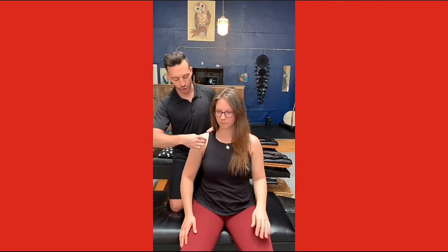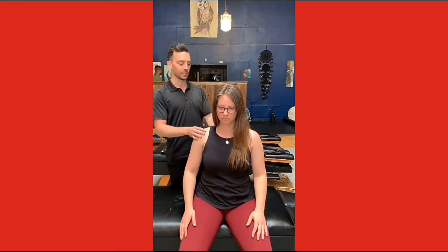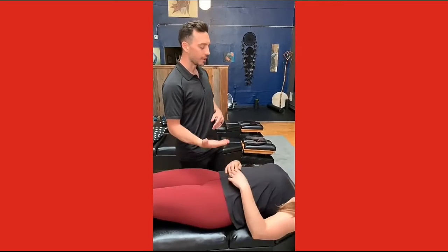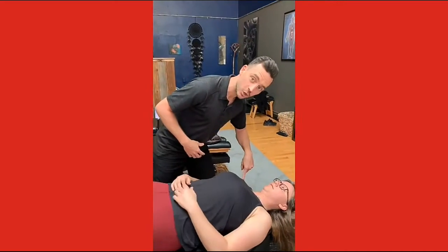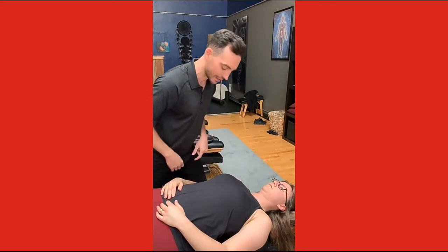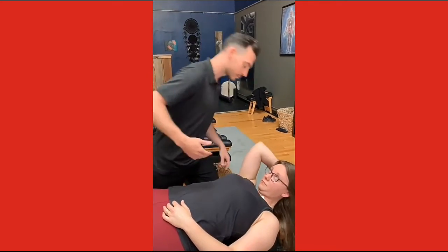So what we're going to do is adjust her shoulder here. So I'm going to get you on your back. There's so many different ways. You can go on your back. A lot of different ways to adjust the shoulder. What I found to be really effective on just isolating the shoulder while blocking the shoulder blade on the backside is just like this. So I'm going to have you put your hand behind your neck.